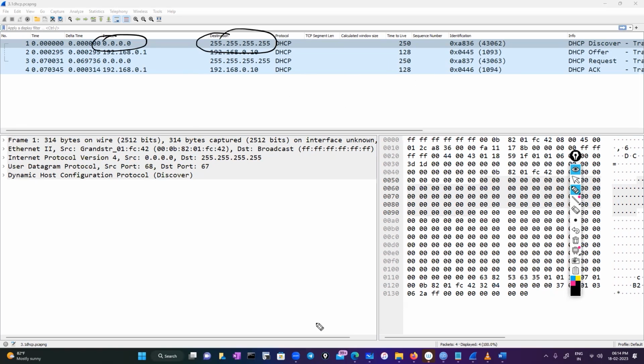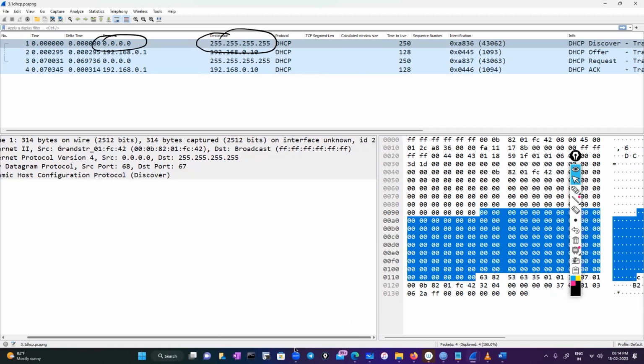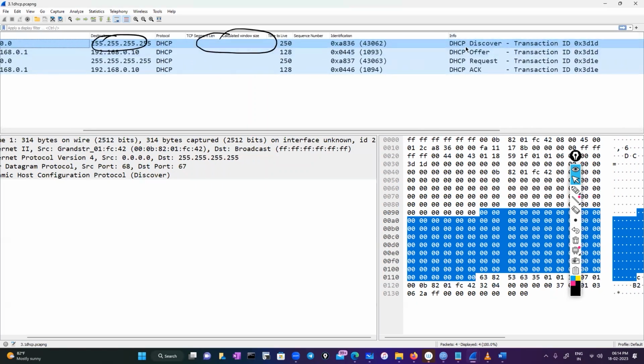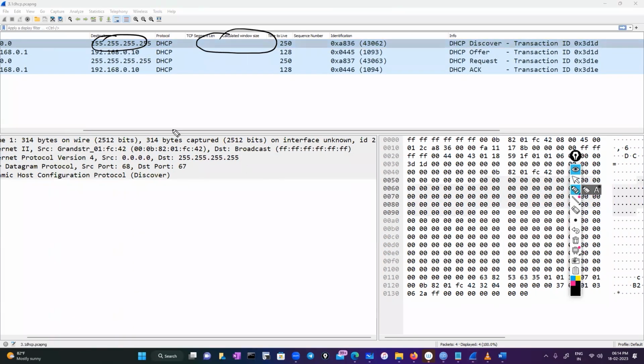If I go a little bit to the right-hand side, I can see the communication here. The info says it's a DHCP discover. It always happens from the client. This is your PC, and your DHCP discover will be from the client.